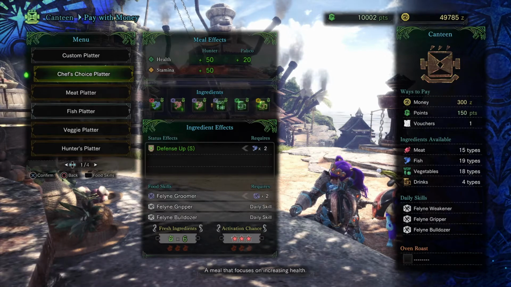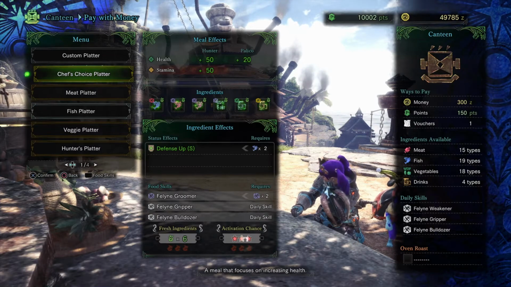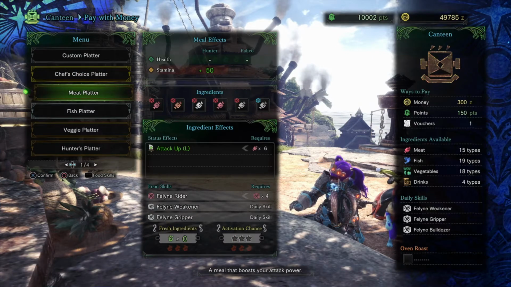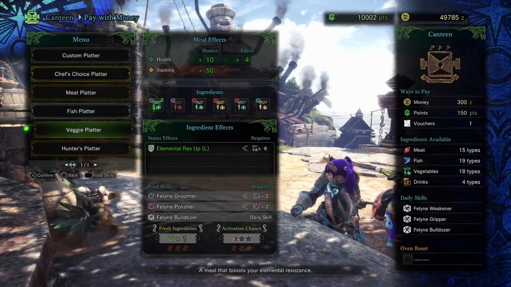I also have 3 stars of activation chance. That's because each fresh ingredient adds half a star of activation chance. So with 6, I have 3 full stars. Next, we're going to look at the meat platter. The meat platter gives us attack up, and always does. That remains consistent in the custom platter. Then we have the fish platter, which gives us defense up, and then we have the vegetable platter, which gives us elemental resistance up.